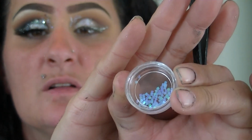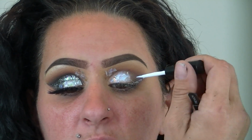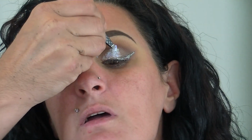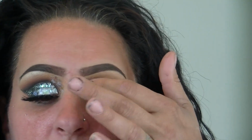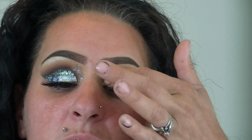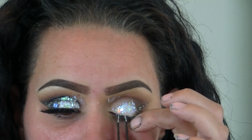Now, these are those little square iridescent ones. I take these and just dump them all over my eye, like just sprinkle them, just for more definition. As you can see here, that's what I'm doing. So it just gives me more definition and I'm pressing them in. So it looks like there's dimension in it. You definitely want dimension in this eye. So from here we go.